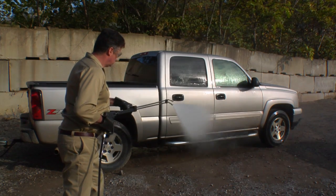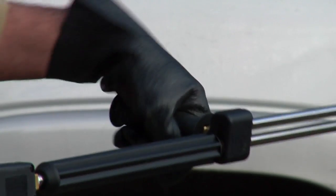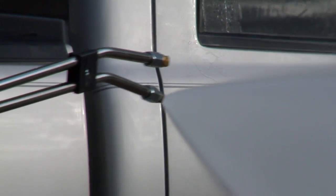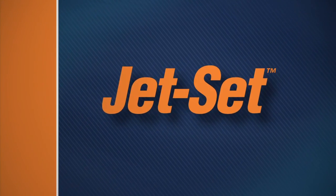Get a spray wand and use your jets for pressure washing. Durable insulated spray wands and chemical injectors are available for both gas and electric jets. Let's see how to use General's jets.